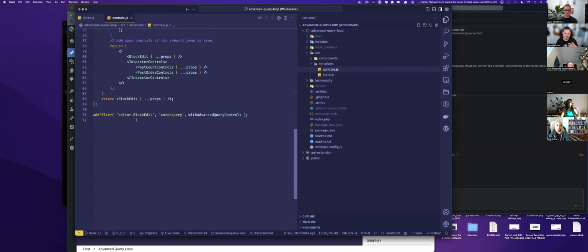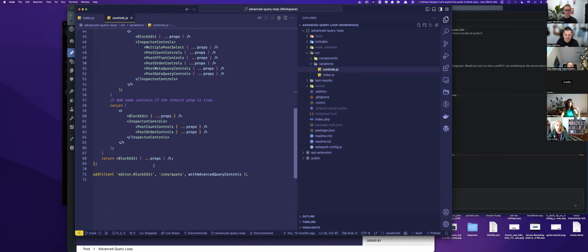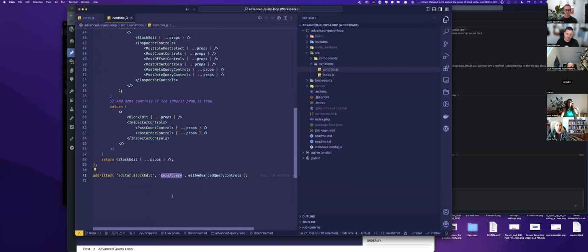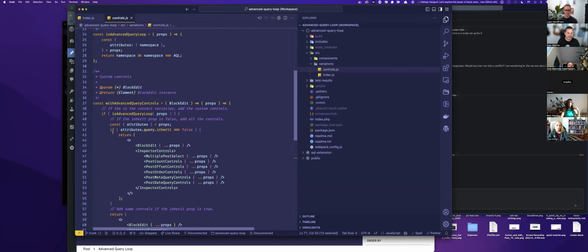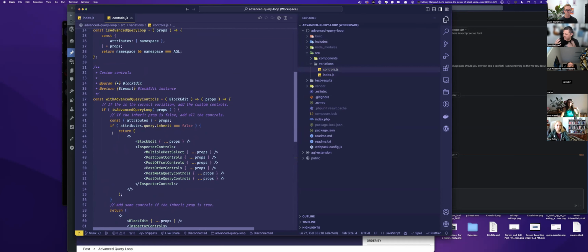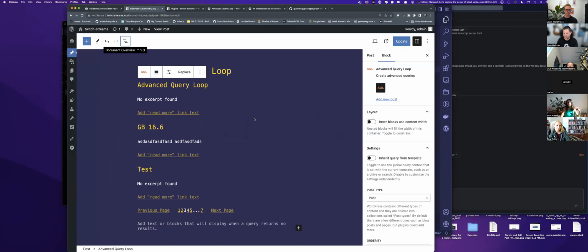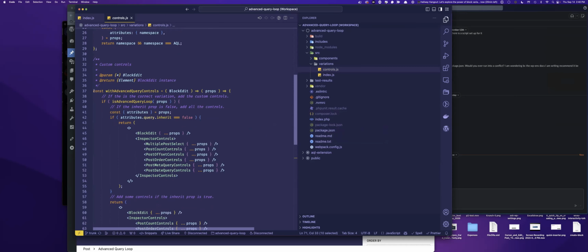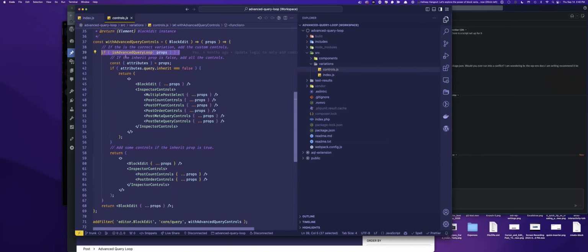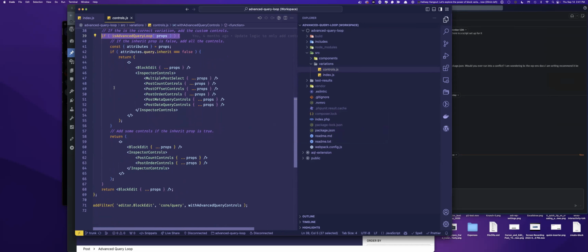I'm running the editor.BlockEdit block filter on this particular block, which is the query block, because I'm extending the query block, and then I'm basically modifying the edit component of that block, which is what the user experience is inside of the block editor. There's some stuff going on here, but basically I'm checking to see, is this the advanced query loop? If it is, I'm adding a whole bunch more controls. And if it's not, I'm adding fewer controls and just returning what's already there.